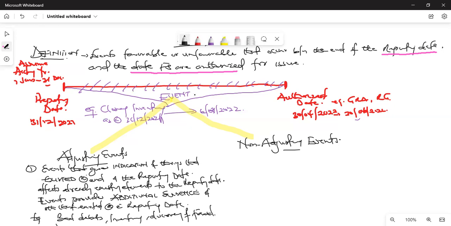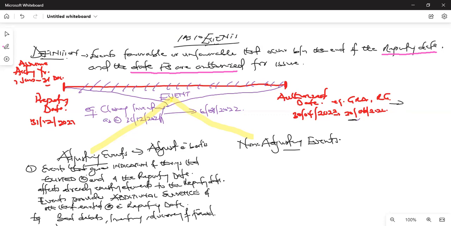Now, if these things happen at this point, then it means that it's an adjusting event. What do you do? The accounting treatment says you should go ahead and adjust. Go back and adjust, because at this point it hasn't been signed yet. If you are an auditor, you understand what I mean. You can pass your adjustment. But if it exceeds this date, then you are nearing IAS 8: changing policy and errors. So that is more.